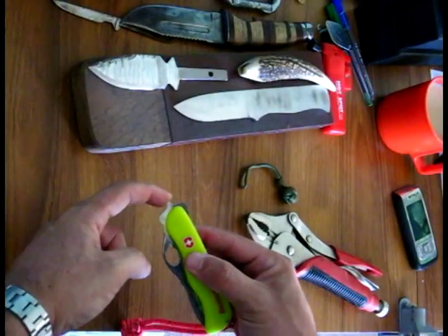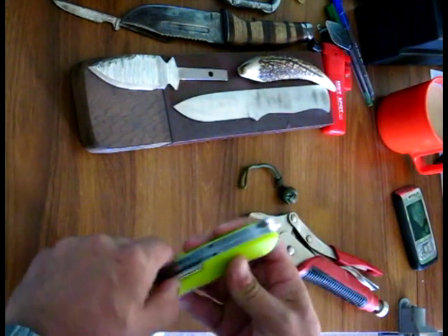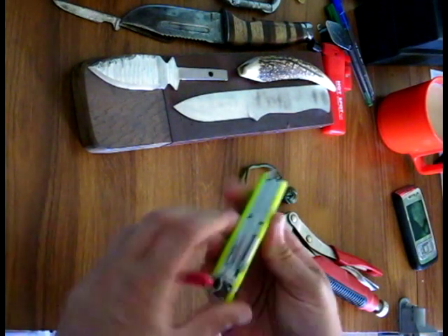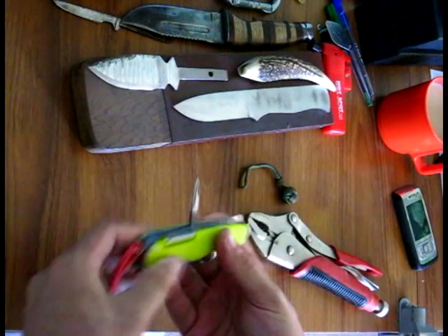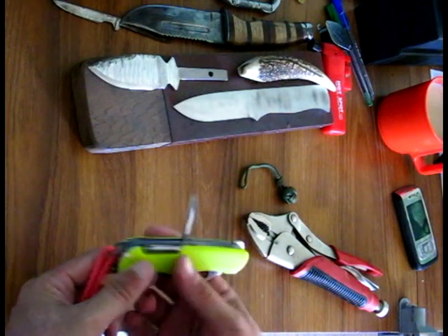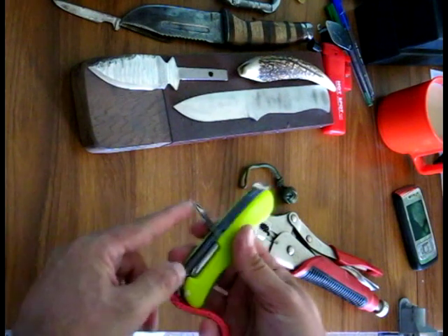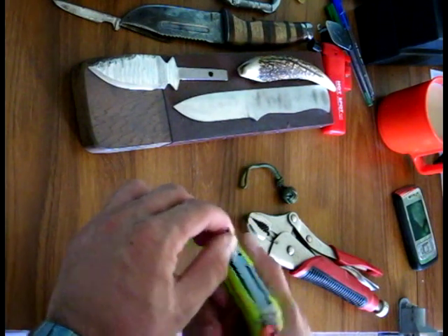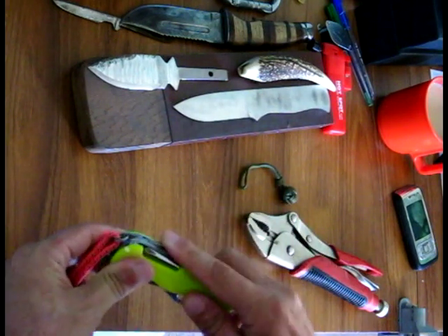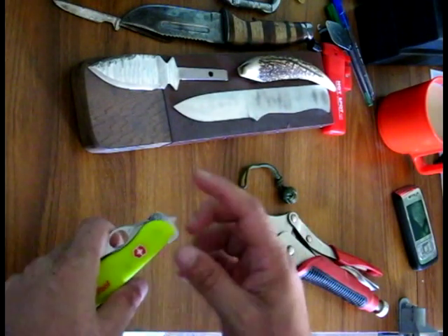You can see how this is used in the video — I'll supply the link down below. Now on the back, you've got a Phillips head screwdriver. Next to that you've got a punch hole maker — an awl, or whatever you want to call it. A bit of a blunt blade just here, and it's good for punching holes in canvas and leather and stuff like that. And you've got the glass puncher, glass breaker, which is also removable.